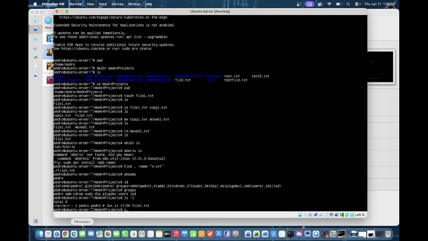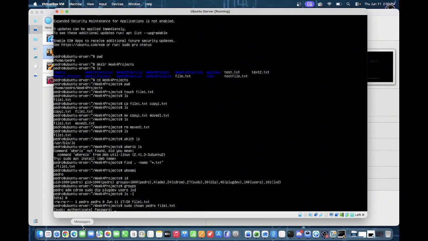Let's do sudo chown Pedro file1. So the command that we do, sudo chown, changes file ownership.